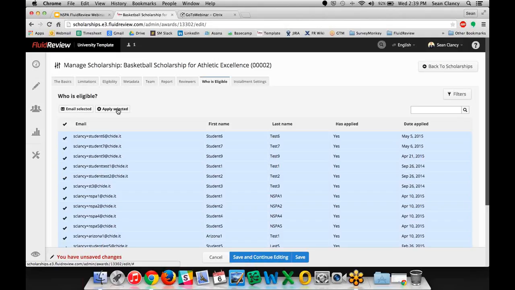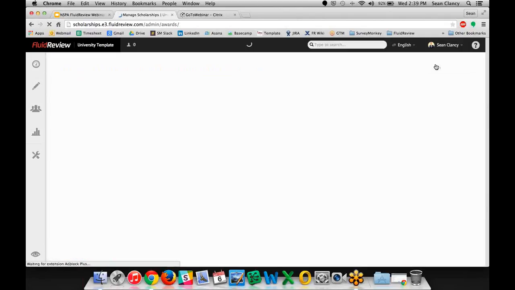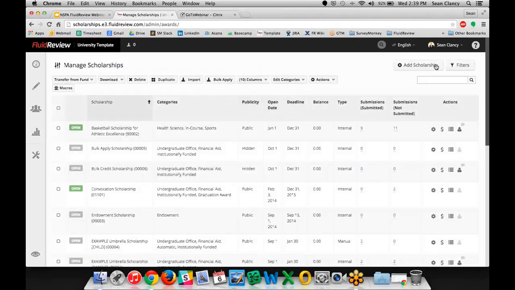Or you can even go one step further and forcefully apply them and send an email saying, hey, we created this for you, go ahead and submit the necessary materials. So it's very powerful in ensuring that you have the necessary amount of applications to actually give away some money. So back when we were looking at that scholarship management table, if you see that 0 applications have been started, this is a great resource to then go to so that you can proactively make sure that you're going to get some high-quality applications. Exactly, exactly. And believe me, donors are quite happy that their monies are going out now, so that's good. Now, that's just scratching the surface of the management icon.